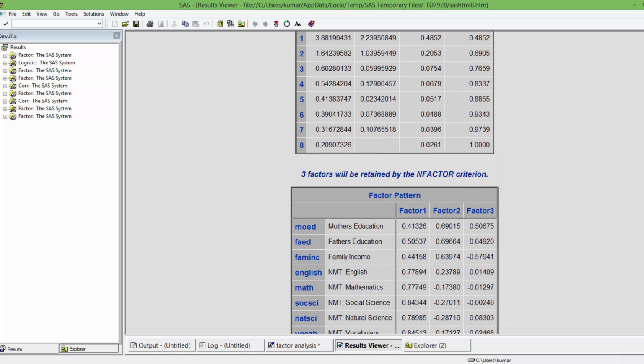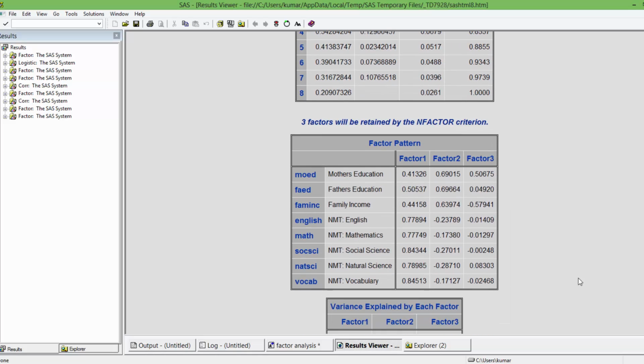Let me see the factor patterns. You can see in the output there are 3 factors. Remember the way we group the variables. I talked about how to group variables, right? Now, when you have 3 factors, look at the coefficient which is the highest among all 3 coefficients of the 3 factors. For the first variable, it's the factor 2 coefficient. Second variable, again, it's factor 2. Similarly, in the third variable also, it's factor 2.